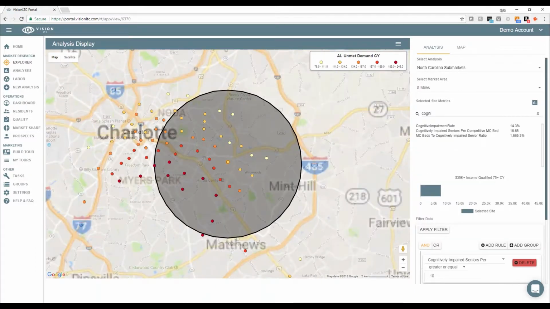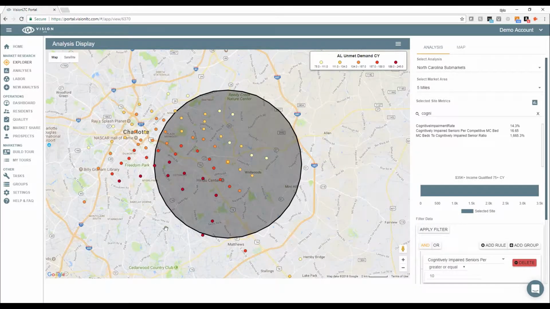So let's stick with Charlotte. It's a wonderful city. If we zoom in here and click on any of these analysis points, it'll open up the market area that we're looking at. I can see the ratios in the cognitive impairment disability rates. I can see how many people in the market are receiving dementia medications, almost 2,500. We can look at the ADL disability rate, which is 13%. The IADL rate is 27%. Those are both very strong.